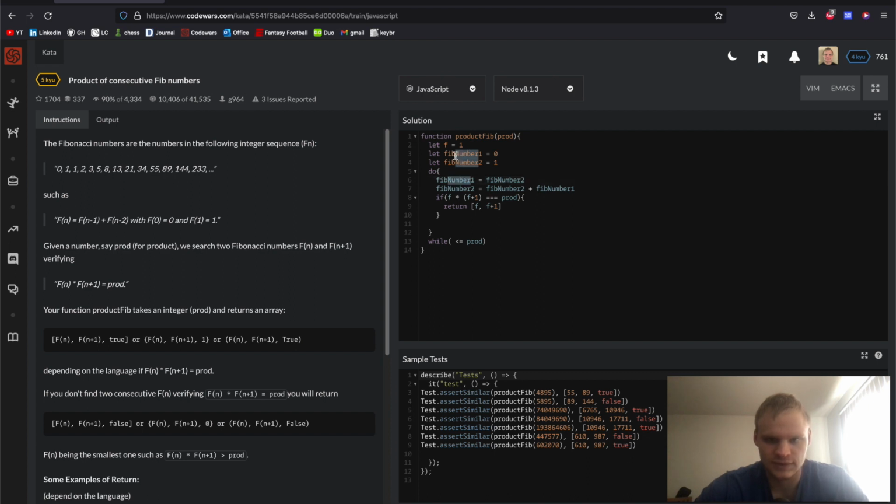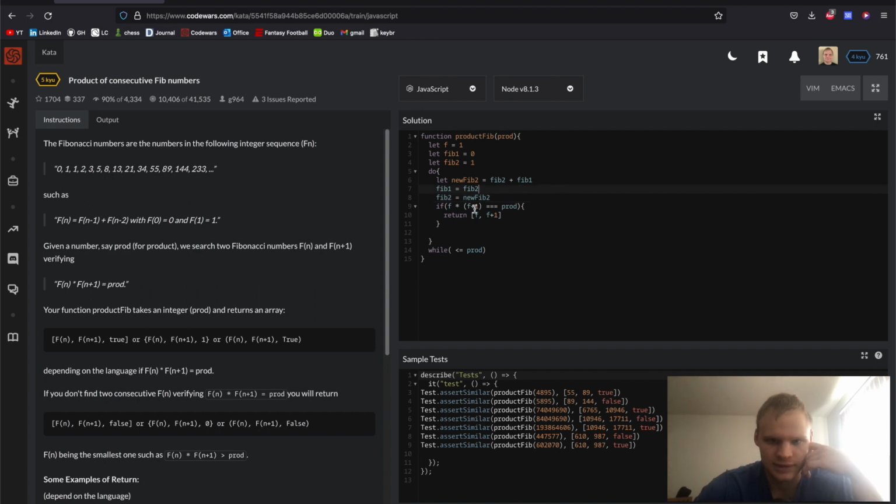I should get rid of these numbers. There's no reason to have that. Fib 1, 0, and 1. And then this one is 0 plus 1, which would be those two added together. But then after that, I need fib 1 to increment to the next number in the sequence, which would be fib 2 before it changed. Let new fib 2, and then we'll go fib 1 equals fib 2 before it changes, and then we'll go fib 2 equals new fib 2.